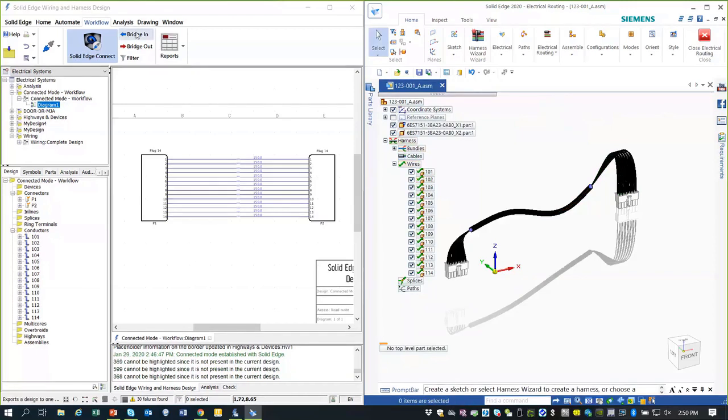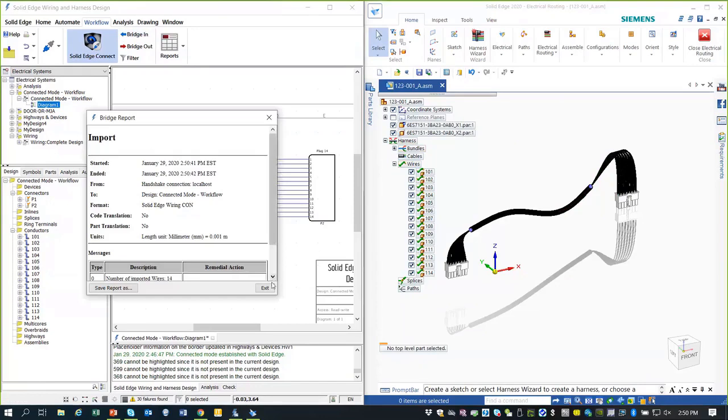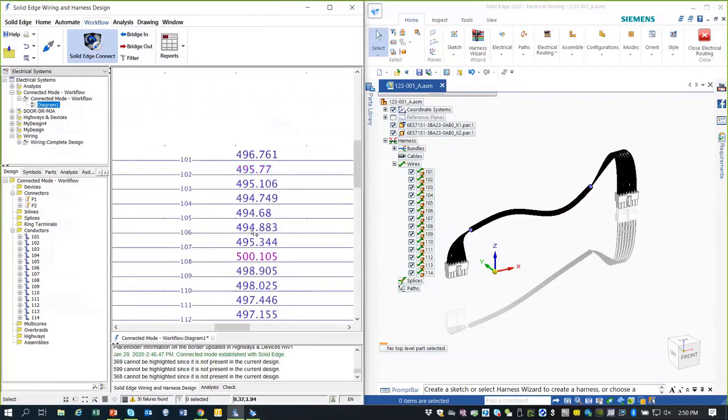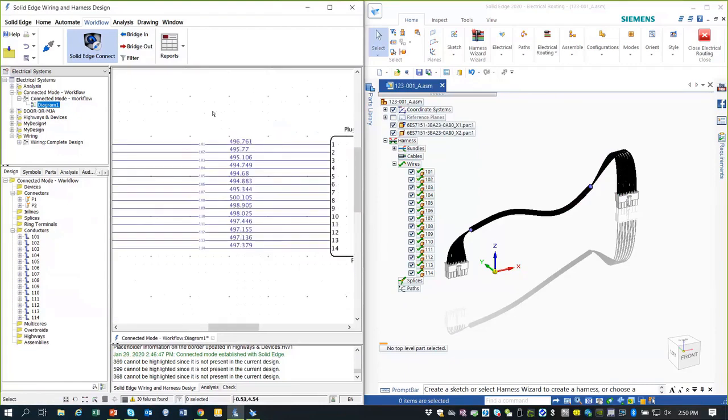To share the information, we're going to read the information, the lengths, from our MCAD environment with bridge in. And when that's done, you notice now we don't have all these wires at 150 millimeters anymore. They have the real lengths on there. And I can toggle the cross selection on and off from the MCAD side.